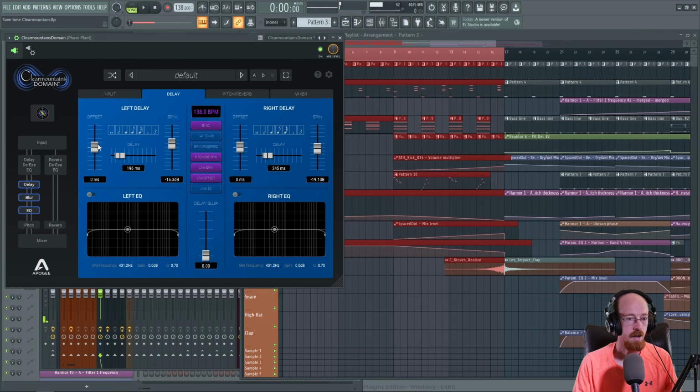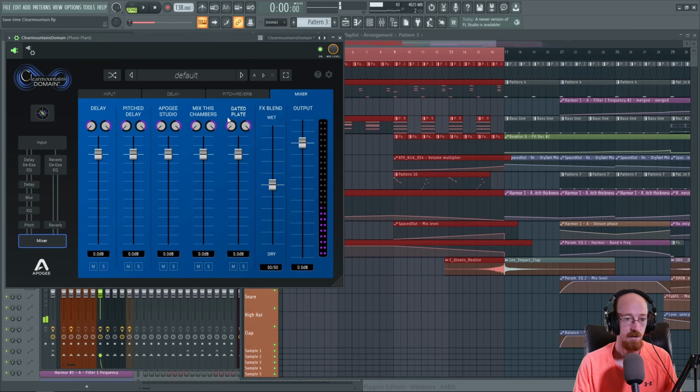Like so. And I'm also going to introduce an offset between them. Now these offsets are also linked to move in opposite directions so that you get a big difference between left and right. You can of course turn this off by just unchecking link offset. It's kind of nice. Now I'm going to bring it forward just a smidge more. And now I'm going to go over to the mixer, and I'm going to bring down the delay just a smidge. Maybe a little bit more than a smidge.